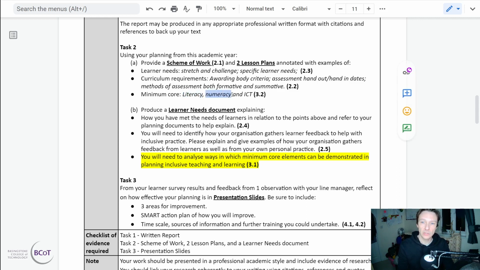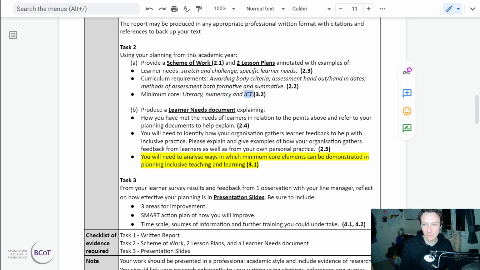How are you embedding numeracy? Whether it be timekeeping, whether it be working out hours or weeks left on a particular coursework deadline. Are they implementing any geometry or use of angles in their work?